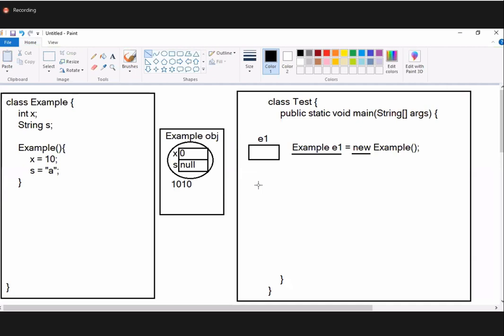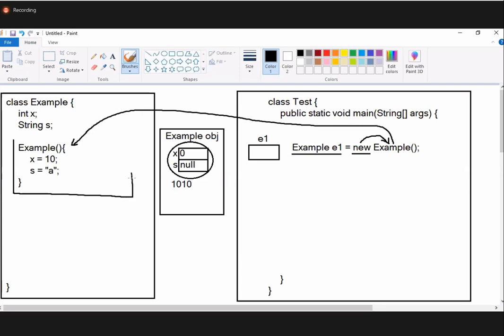Okay, now the new keyword's job is completed. Now the new keyword calls the constructor. Now control is going into the constructor. In the Java stacks area, a constructor stack frame is created.